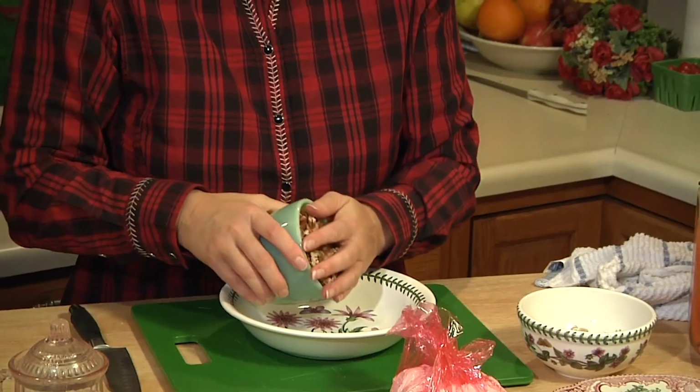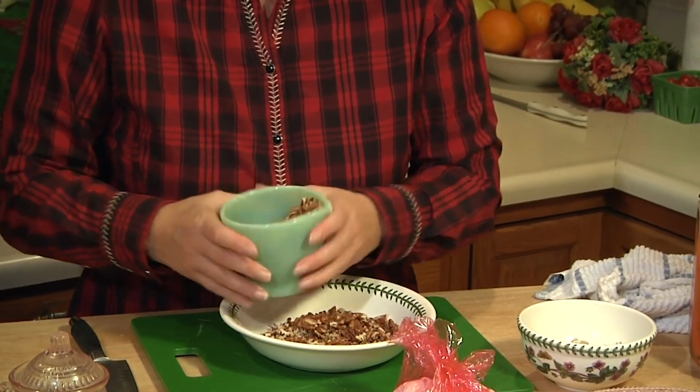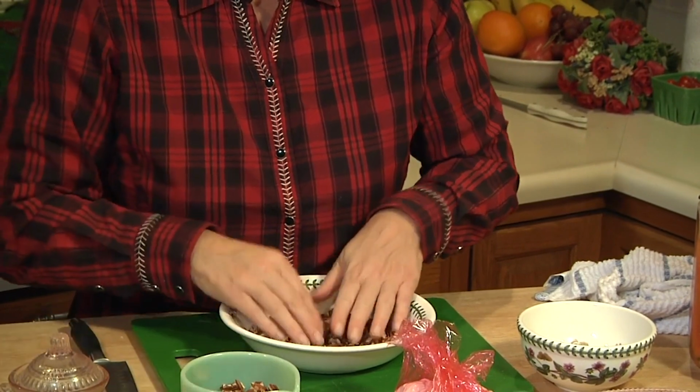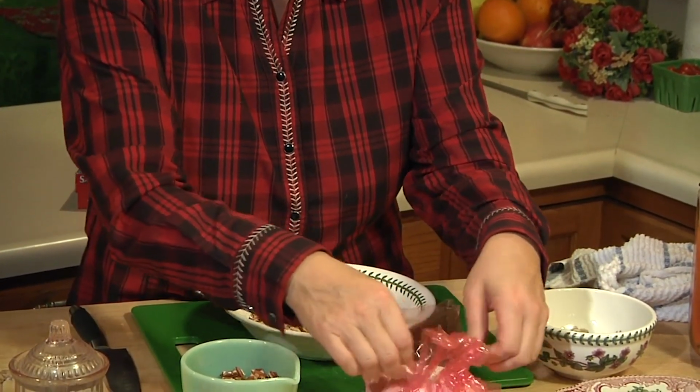So now we're going to top our Kefir cheese ball that's been in the fridge for 12 hours. You've got to put some nuts on it, because that's what most cheese balls have on it. We're going to take pecans. I like chopped pecans, and I'm just going to place them in a bowl so that I can roll my cheese ball in it. It's a cup to three-quarters of a cup, just whatever you have in your pantry.